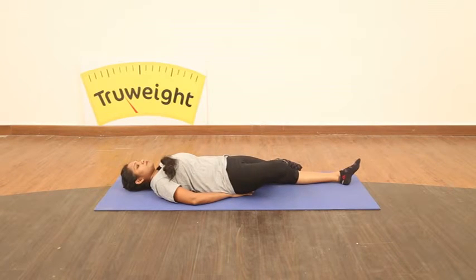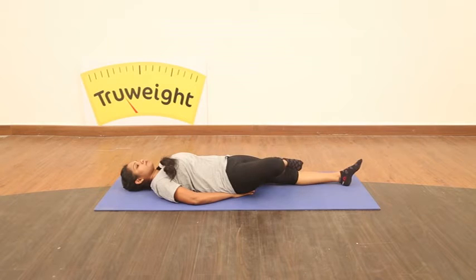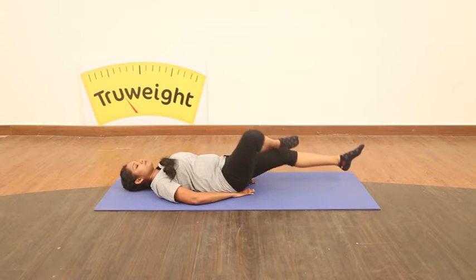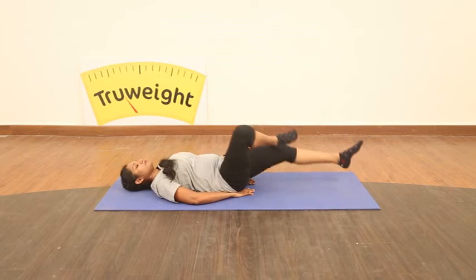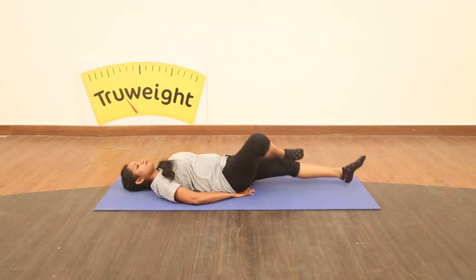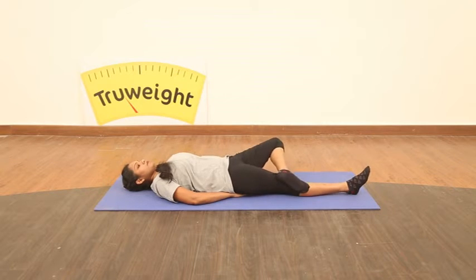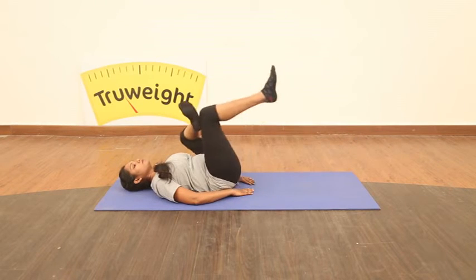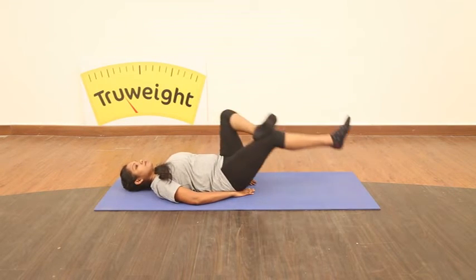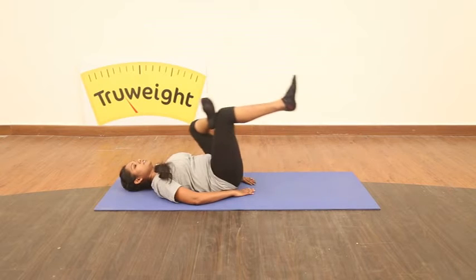Bring the legs in the shape of 4 and curl your leg inside, not only working on your glutes, thighs and hamstrings, but also again working on your lower abs. Whether you want to go slow or with speed is your option. Speed, if you want to increase your heart rate, and if you're only thinking about sculpting your body, then you can go slowly. The same thing you can shift to the other side. Viewers, continue everything for 50 reps, assuming you are not a beginner. Beginners will never do more than 10 reps. Alright, now let's move on to the next move.